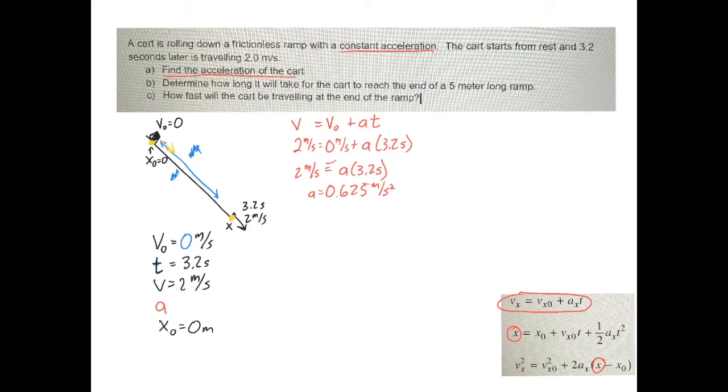So again, as long as I'm in meters and seconds and all of those basic SI units, my answer should end up being exactly the way that I want it to be. It should give me the correct units for whatever it is I'm looking for. Now the acceleration is down the hill, but we called down the hill positive earlier. Now in the previous video, I started introducing you to the idea of significant figures. Notice that in the problem, this guy has 2 significant figures. This guy has 2 significant figures. All the other numbers, I came up with myself. The 0 is a 0. That could have an infinite number of figures there. So my final answer really should have just 2 significant figures. So I'm going to write it as 0.63 meters per second squared. And that is question letter A.